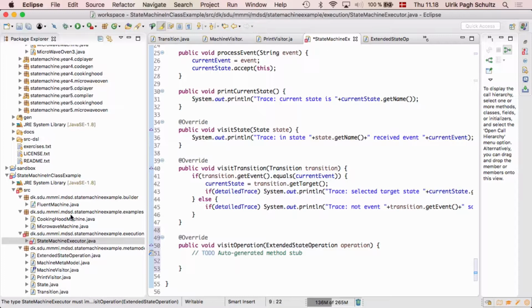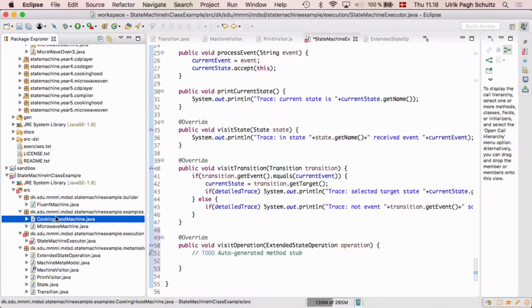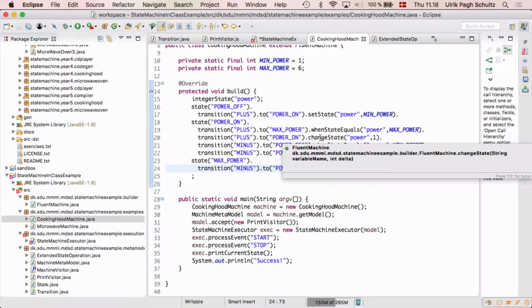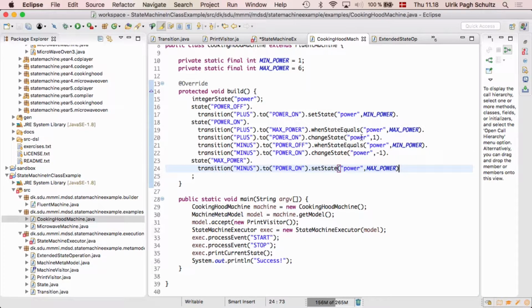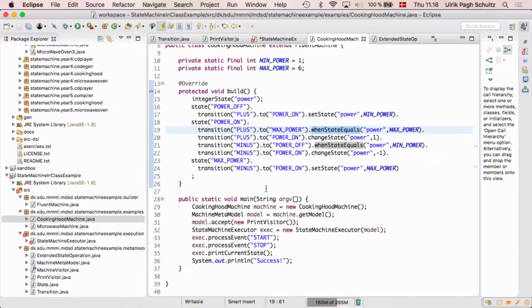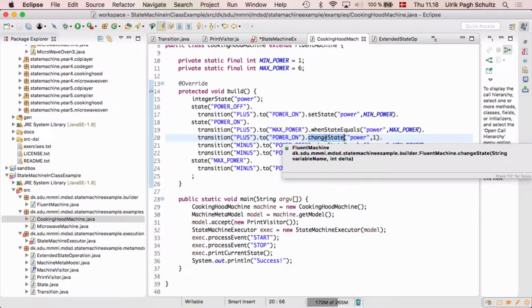If we look at our state machine, whenever we get an event, it's going to go to all of them. In this case, we would check this when state equals thing, and this one wouldn't have it, so I think it would actually work still with the way we do it here.